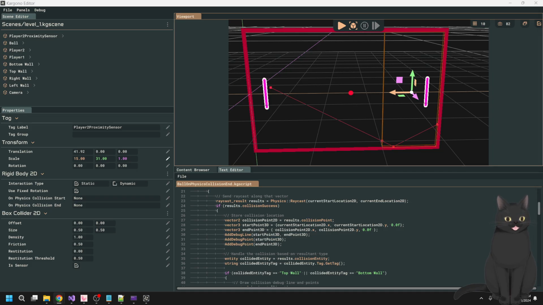Near a radar sensor. Interesting. A radar sensor. A semicircle.